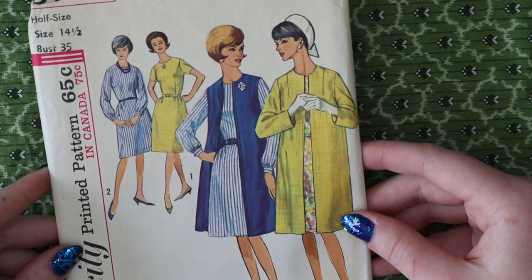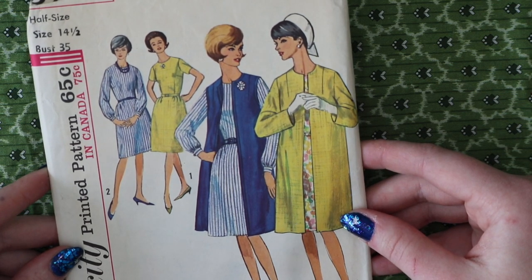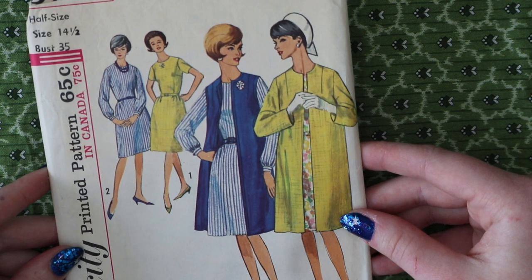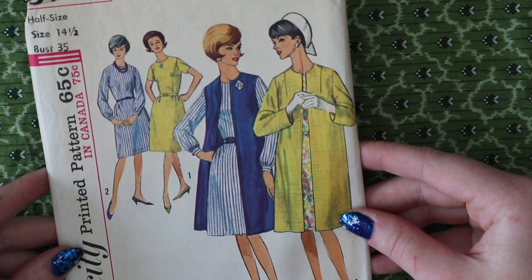This is later 1960s, and again you have a relatively boxy jacket or vest that is the same length as the dress that goes underneath it, and that dress has that kind of uniquely full but not super full shape for the 1960s.